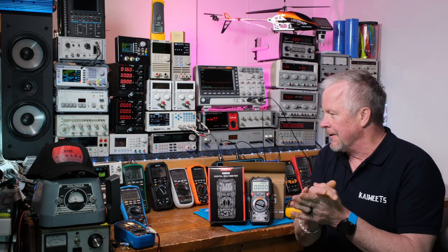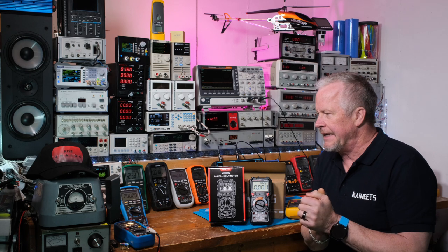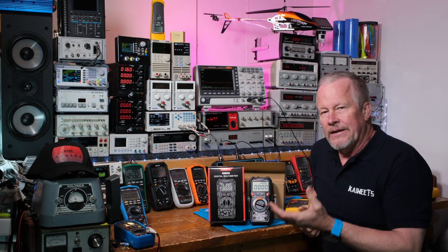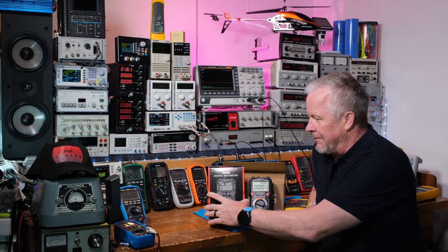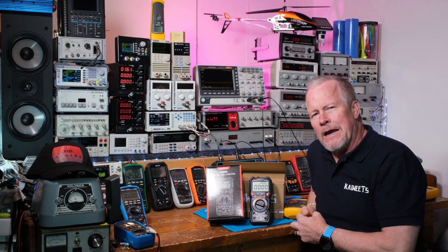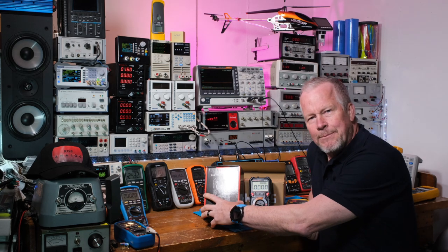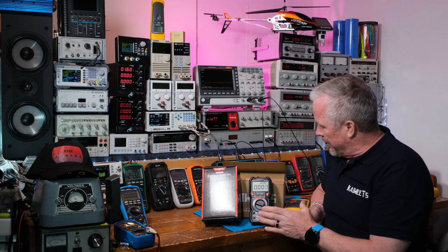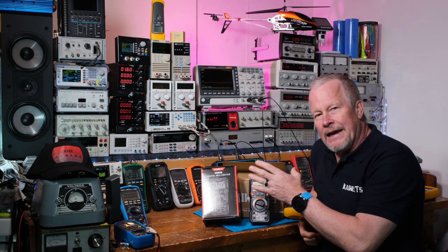I didn't want to avoid the safety factor. These are not UL or ETL approved or any other agency - it's just self-approved CE. But if your company is not fly-by-night - and Kiwit has been around selling a lot of equipment like power supplies and handheld tools - they're not going to take a chance and have somebody injured. I believe their meters are probably pretty safe. I'd like to know if you guys comment down below if you've ever heard of any meter causing damage or danger. These are benchtop meters. I feel totally safe using these at a bench.